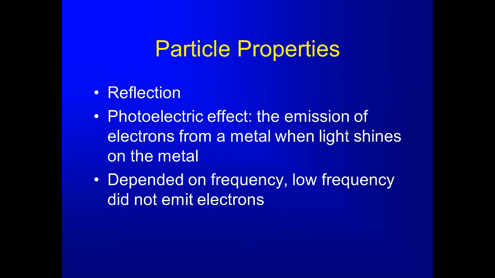Well, there were other scientists in this argument who said, okay, now light is like a particle. It's like little photons, little quantums of energy. And this is why. They had their own reasoning. They said light can have reflection. There is the photoelectric effect, which is just the emission of electrons from a metal. This is how we get radio controls, or you have your remote controls, and how you can turn your TV channels from across the room, the photoelectric effect. But this also depends on the frequency, low frequency, and I'm not going to get those electrons coming out.